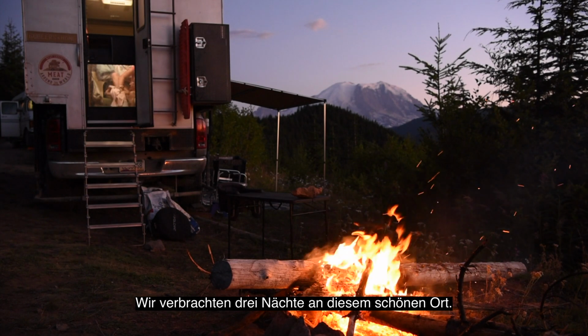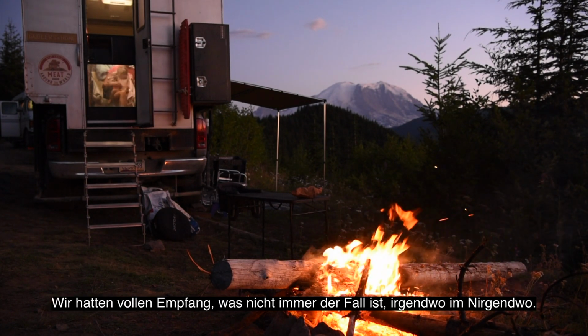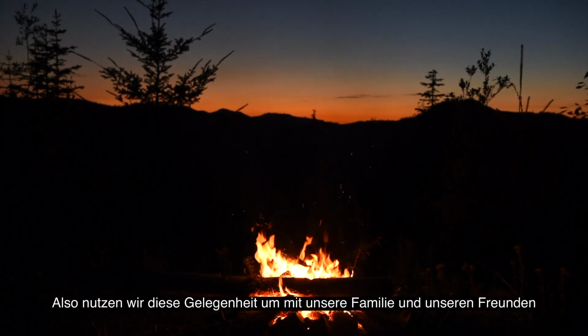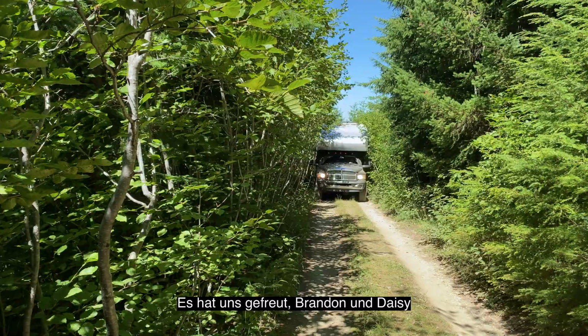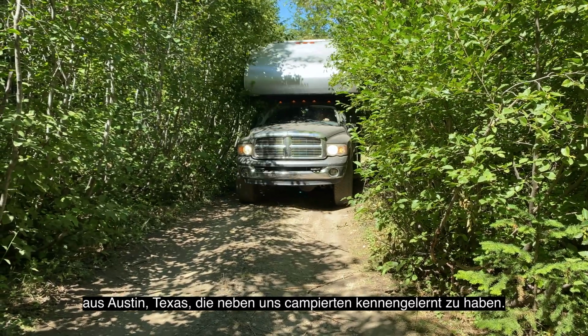We spent 3 nights in this awesome location. We had full cell phone coverage, which is not always the case when camping out in the boonies. So we made use of this opportunity and caught up with family and friends. We made new ones too. It was great meeting Brandon and Daisy from Austin in Texas, who camped nearby in their van.